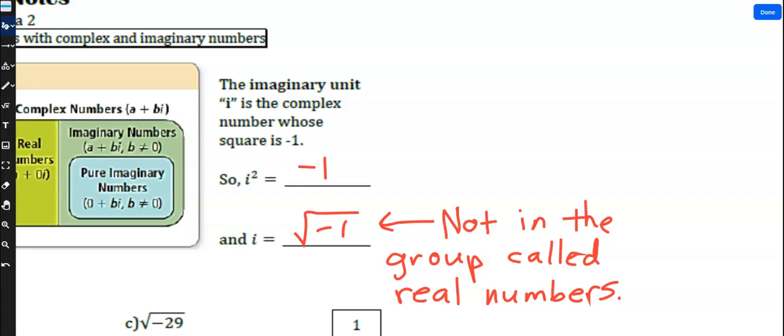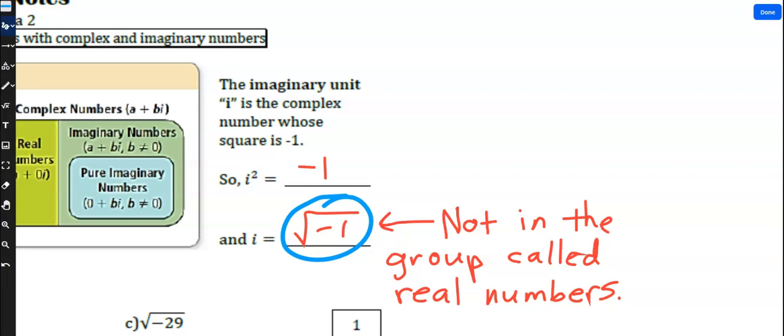The imaginary unit i. You're like, imaginary? Well, one group of numbers is called the real numbers because that's the group of numbers that you're used to dealing with, and your calculator is very capable of handling. But what about groups of numbers that are based on this information right here? The square root of -1.